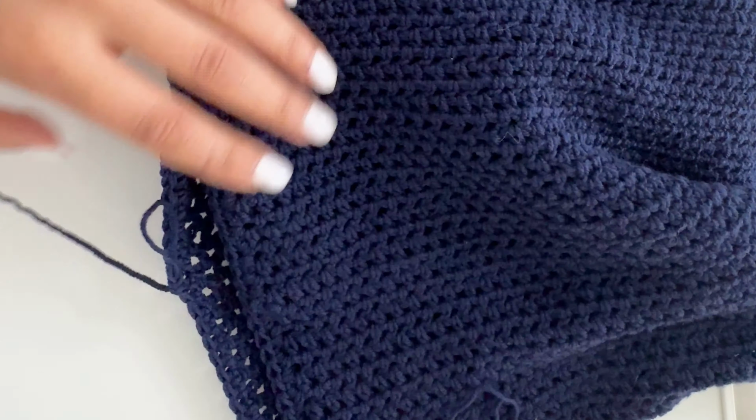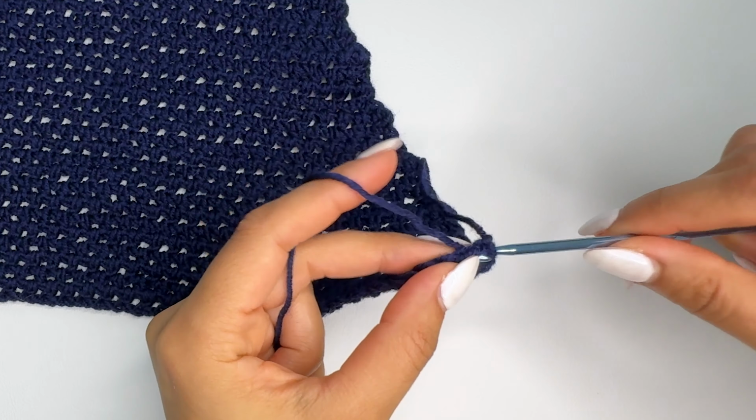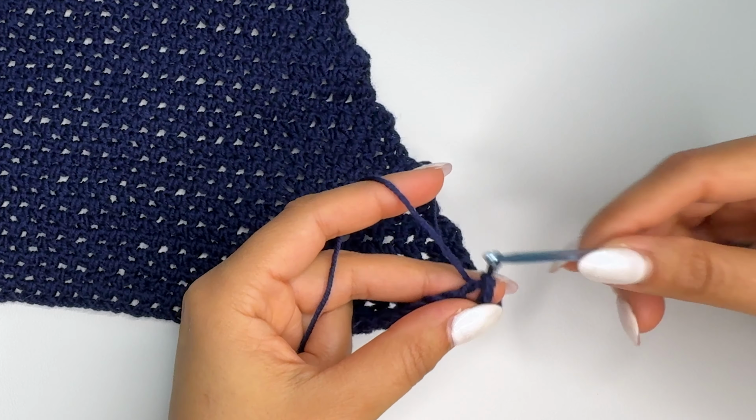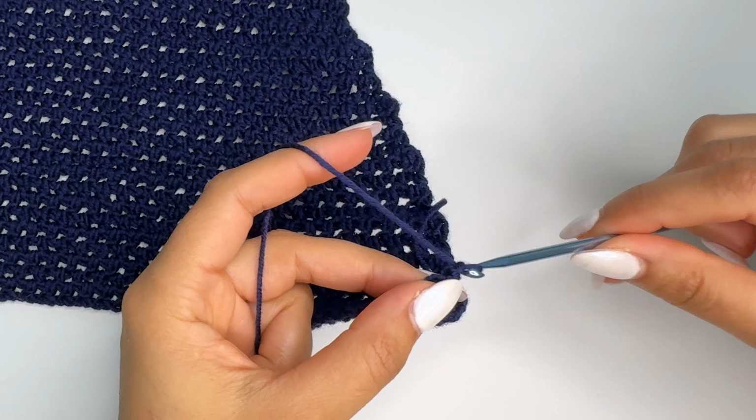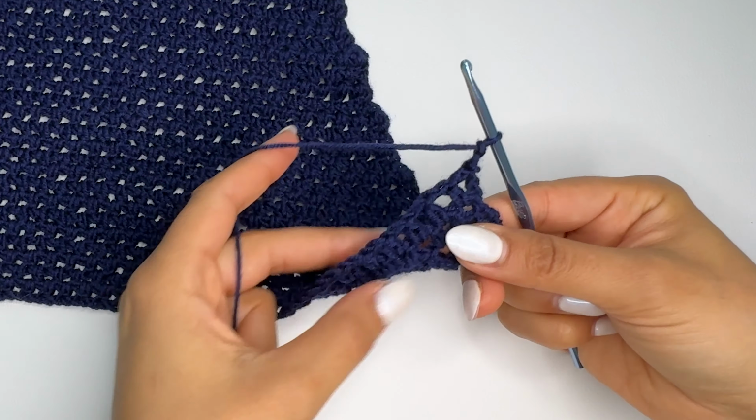Okay, we're almost done. The final step is to half double crochet 1 round around the bottom and the collar edges. We'll begin at the bottom inside corner and then work our way around the bottom of the cardigan until we reach the other corner. Then we'll work around the collar and back to the beginning to fasten off. Attach the yarn with a slip knot and chain 2. Then, just like the sleeves, we're going to loosely half double crochet in each chain space all the way around the bottom edge of the cardigan.